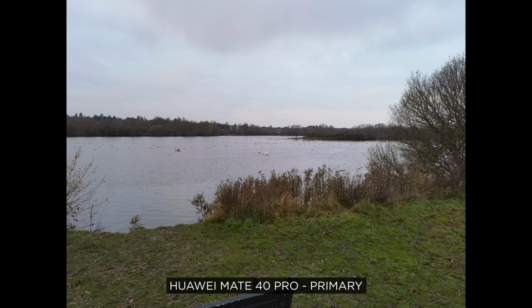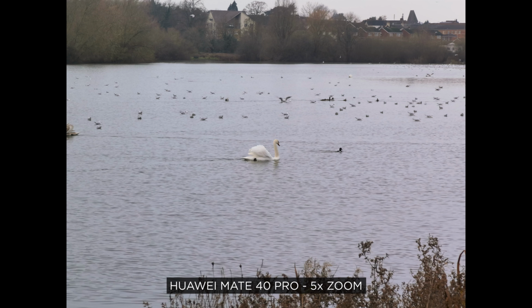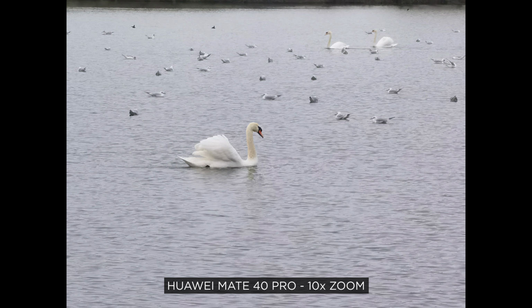Then we've got the periscope zoom camera, which is going to give you 5 times optical zoom. Now you can see a few examples here at 5 times, and then even when you go to 10 times, you get some really, really good results. I mean, take this one, for example, I would never be able to physically get this close.